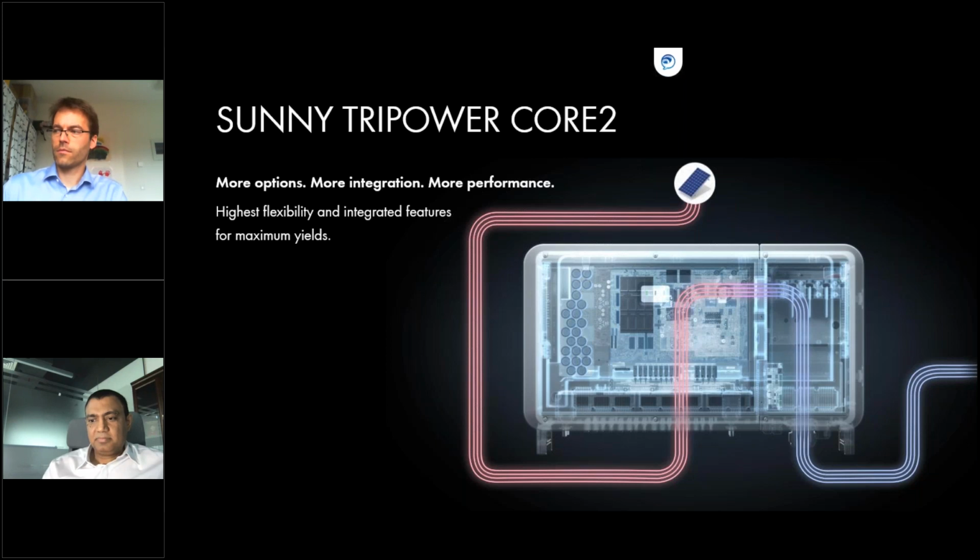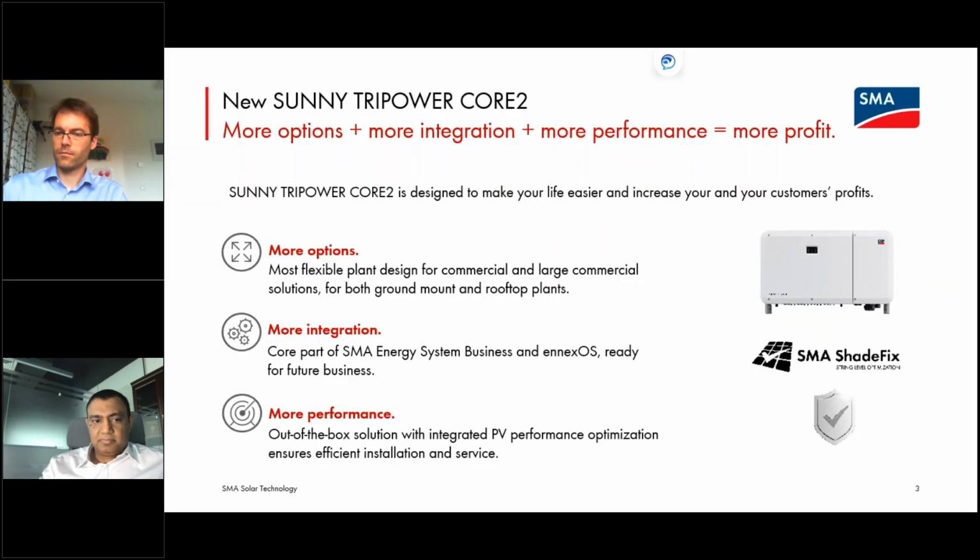The other thing which you can see on this picture in the first place is what you don't need: a DC combiner. Everything is already built in here, so no additional DC combiner is needed. This gives you a lot of potential projects where you can use this product because it's so versatile. Different MPPTs, so different angles, directions, no problem.